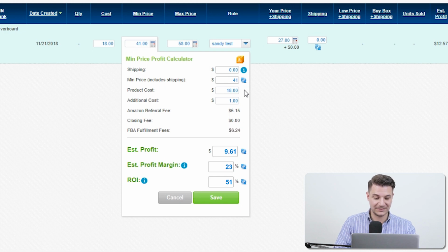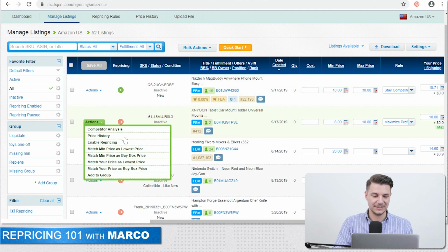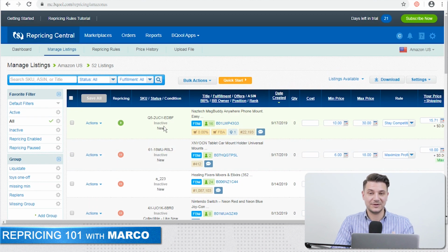So once you have decided which ROI to set for some of your listing, of course, the best will be to set it individually for each listing, but sometimes we know it's not possible. We have too many products. So what you can do, you can group some listings together that have similar factors, like we mentioned before. Some could be replenishable on the same price range, for example, like all Nike products with similar price ranges. And then you can set the same ROI for all the listings in that group.